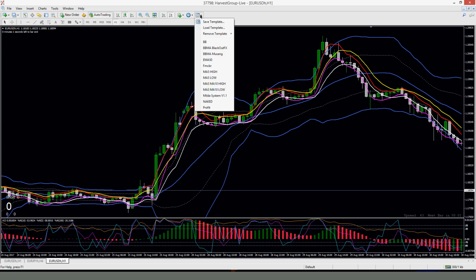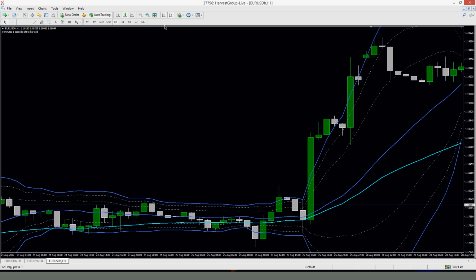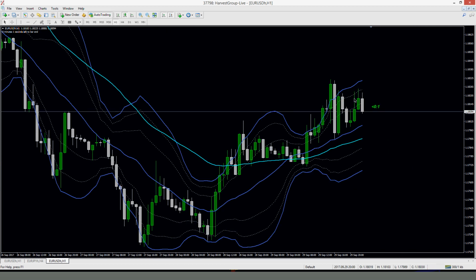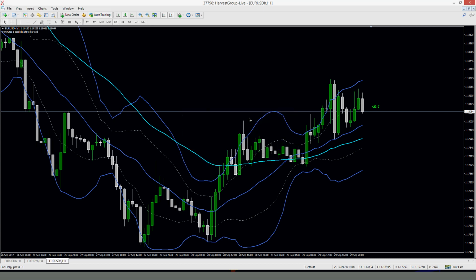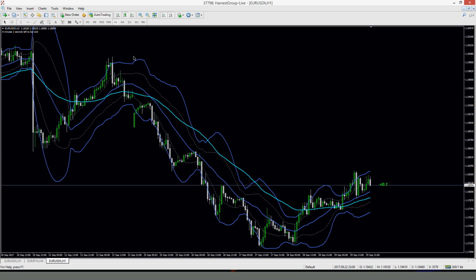So now let's move on to the strongest, most awesome moving average of all, the MA50. If you understand how the MA50 works, then it will be much better for you to analyze where the market is heading. Okay, so for example, over here, in your notes, it only tells you that the MA50 tells you the trend. If it's below mid BB, then it's an uptrend. If it's above mid BB, then it's a downtrend.